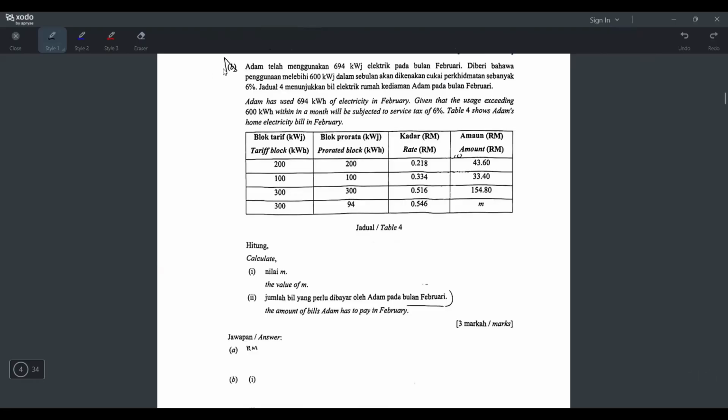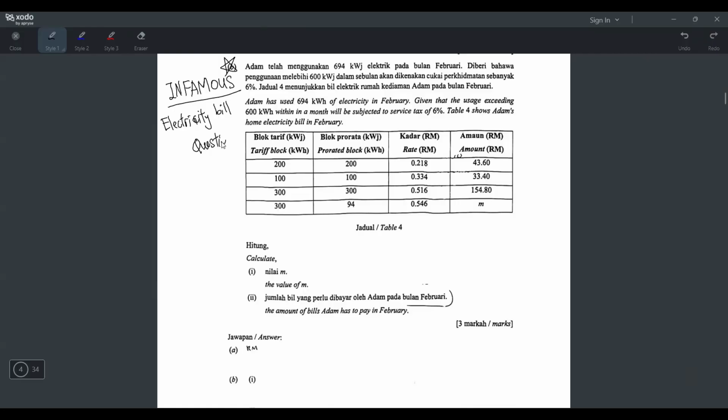Okay, this question I put a star for you. Why did I put a star? Because this question is the infamous question. When I teach in my class, I call this the infamous question. Why do I call this the infamous question? Because this is a question that very seldom comes out, but when it comes out, most students don't know how to do it, right? But I taught it in my class before. I call this the electricity bill question, because it's about an electricity bill. So I'll write down here the infamous electricity bill question.